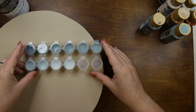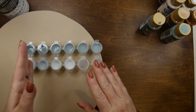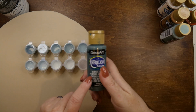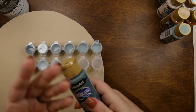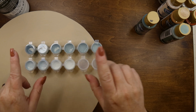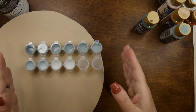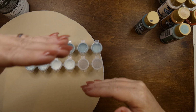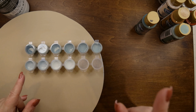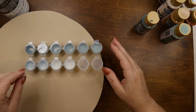Now, in my other video, I don't know if I described this, but I want you to understand that shades are when you add black to a color. So if I added black to Thicket, it would be shades. If I add white, it's tints. And if I add grays, they are tones. So you have your 3: shades, tones, and tints. Remember that. I'll make sure I put it right here, so you can understand better.